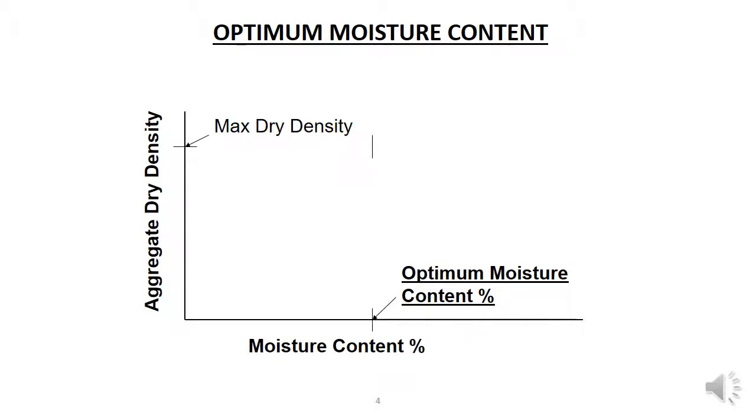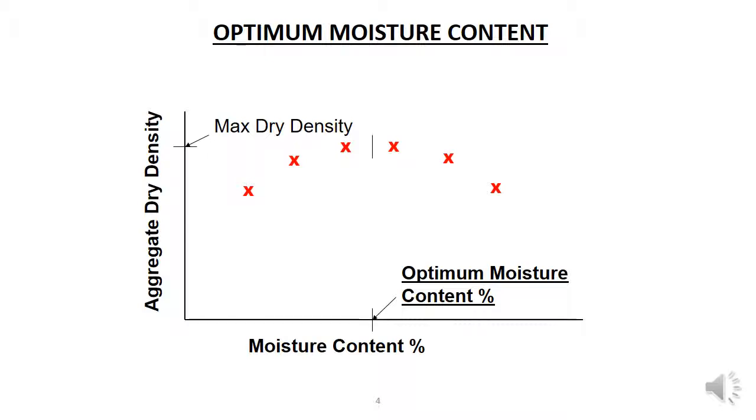So the aggregate sample is dried and then subjected to a standard compaction test. The sample is then dried and the dry density is determined. So you have the dry density for the sample at a particular moisture content. The sample is then wetted to a higher moisture content, that is, more water is added than in the previous test, and the compaction and density measurements are repeated. And you have the dry density for a sample with a higher moisture content. You add even more water for the next test, and repeat, and so on.